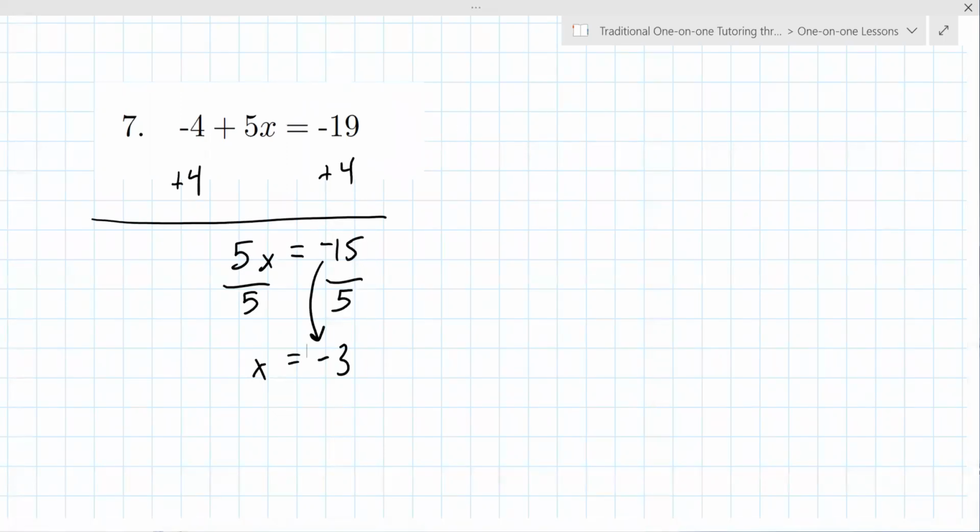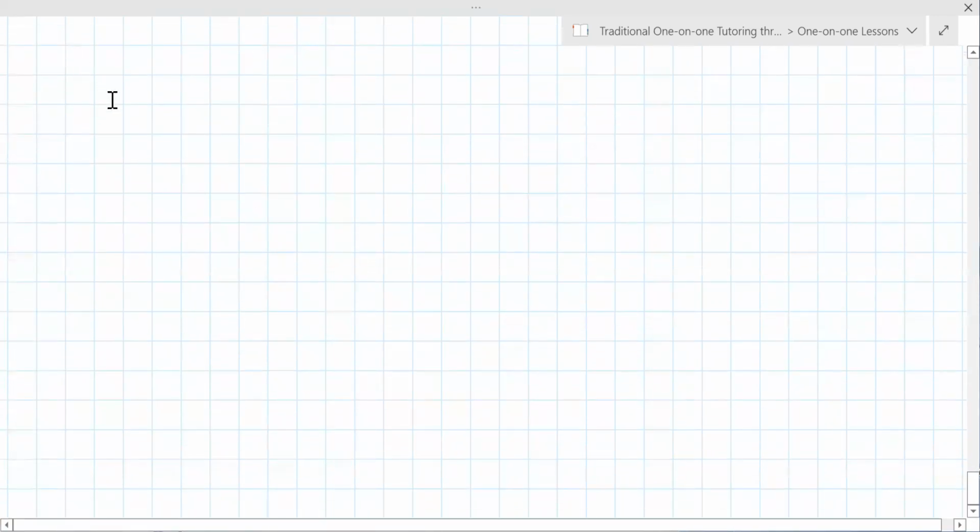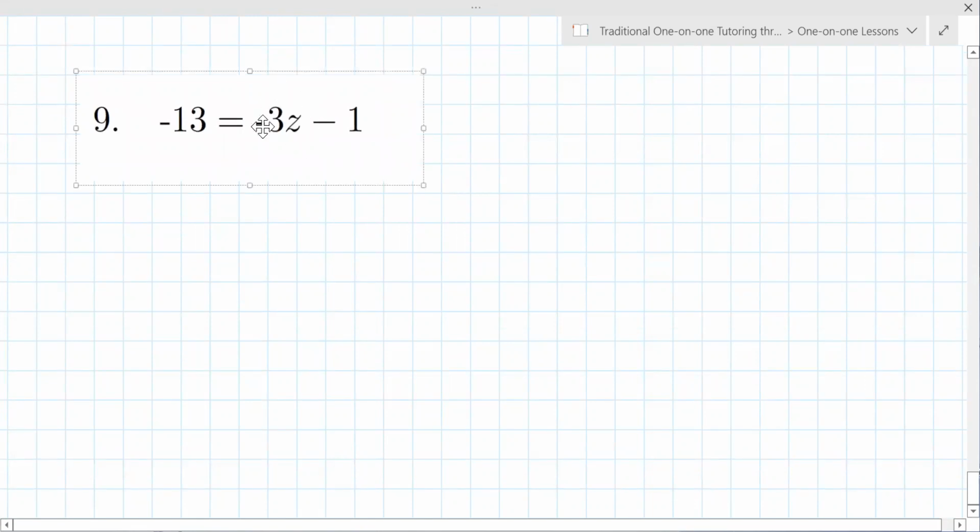All right, let's have you try another one here. So this problem has the variable on the right side, which doesn't matter. You identify the variable because you want to solve for it, and that focuses your attention. You're like, all right, I'm focused on this side right here, but we're still going to add and then divide. Okay.